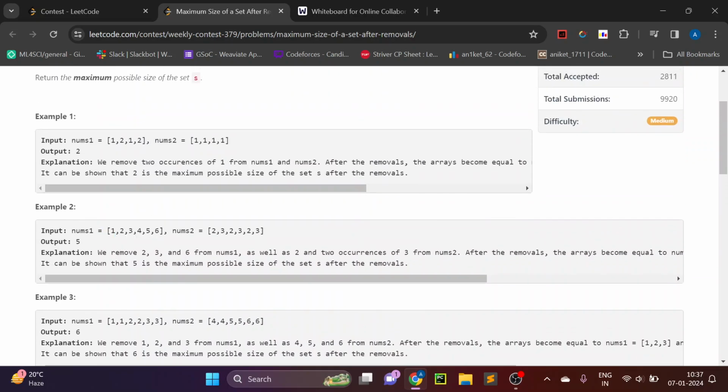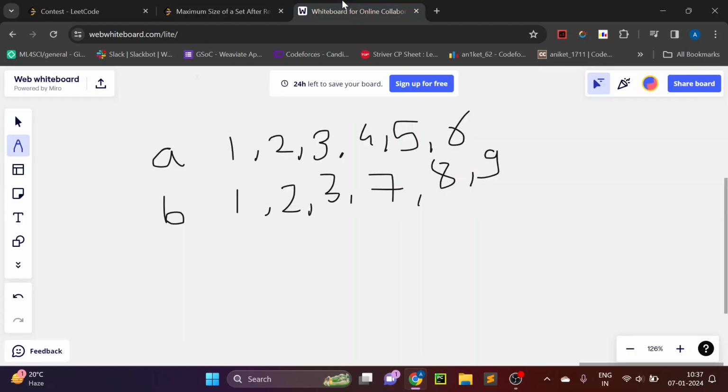So if I insert one element, the counter decreases by 1. Let's say the counter here is n by 2, so the counter is basically the number of elements which we can insert.